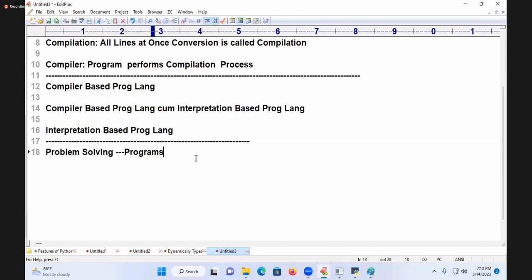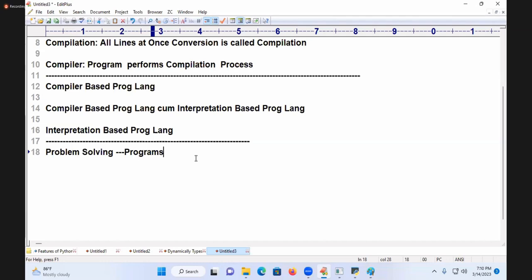Why? Your program is a collection of lines, and mine is also a collection of lines. A collection of instructions is not a program. Strictly speaking, a collection of optimized instructions is called a program. What is optimization? Optimization is nothing but less space plus less execution time. Whoever takes less is called a program. So in real-time standards, to solve any problem, problem-solving skills are required by writing programs.